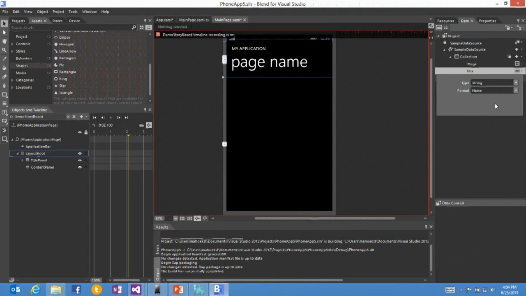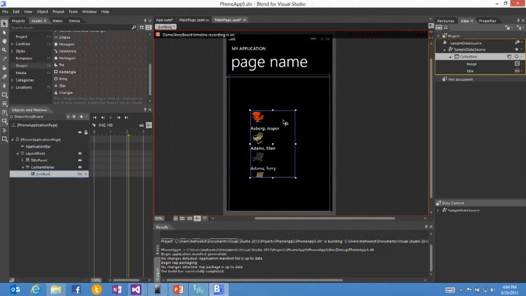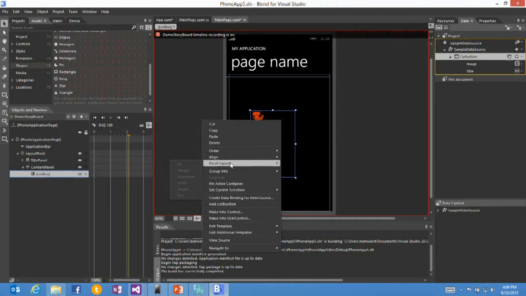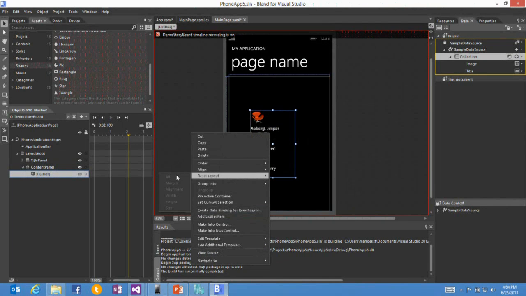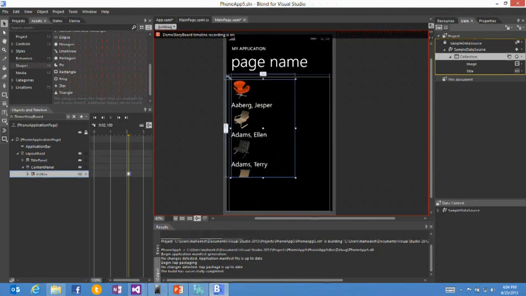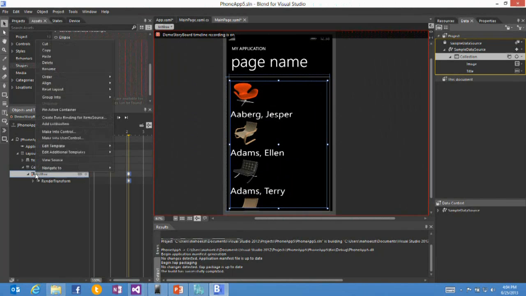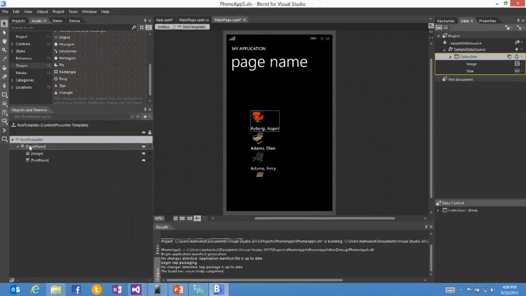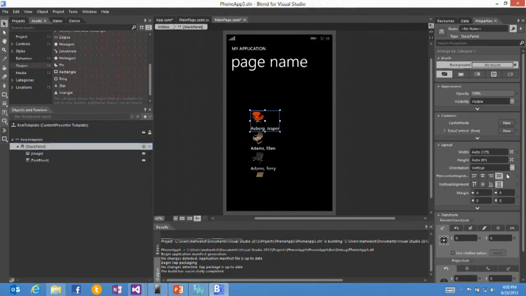We also have some pre-populated templates, like an address, an email address, etc. And what I can do now is drag and drop this collection on my screen. It pre-populates your test data. So I can just lay out, oh, where's my reset layout? No, just drag and drop manually. And I want to change this, so I go to my list box and change the template a little bit. So it's a stack panel. It needs to be horizontal. Where is it?